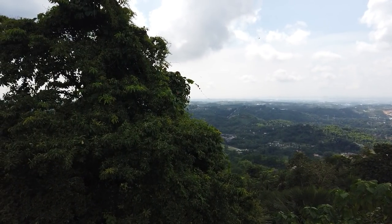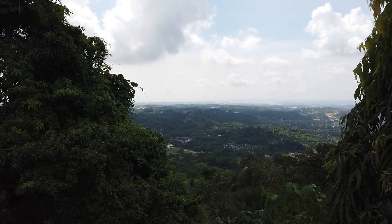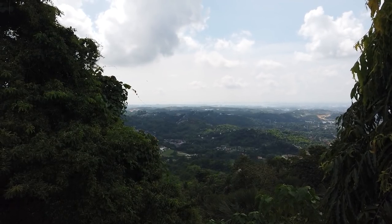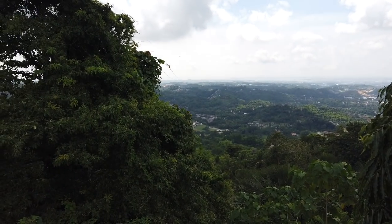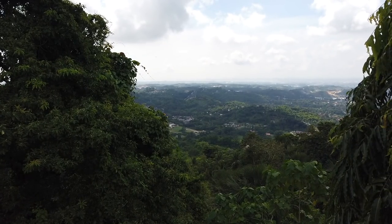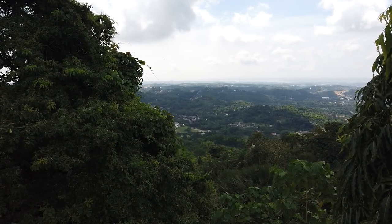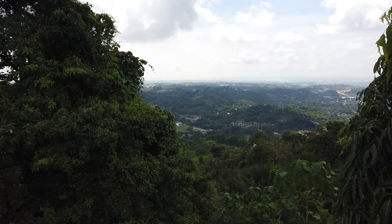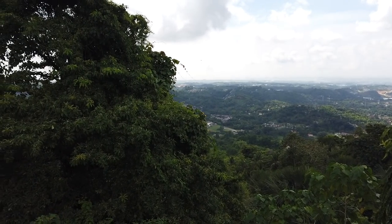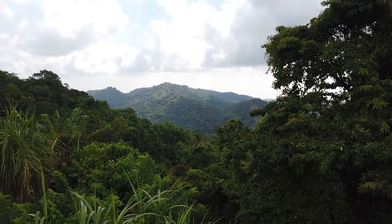Today is September 7, 2020, and it's not really a nice day because you can see the dark clouds glooming up the sky. But we were hoping to pour the floor of my storeroom today, and I'm expecting the guys are preparing for it. I've seen them carrying rebars towards the storeroom. So hopefully it will not rain today.